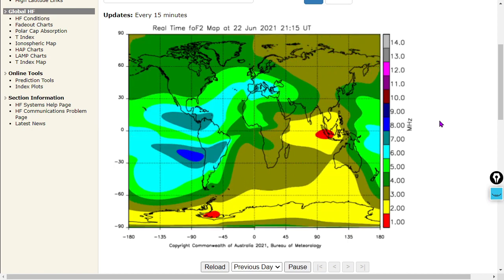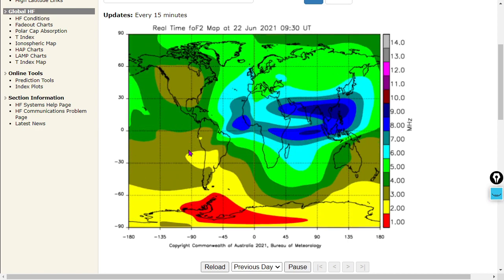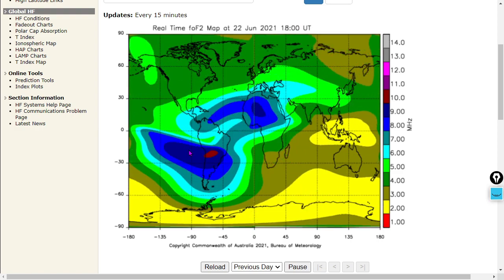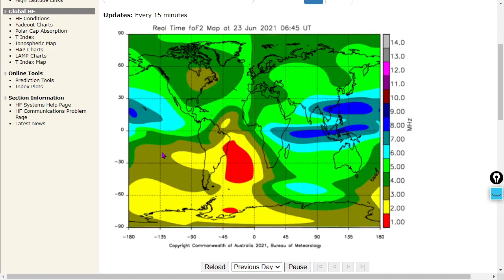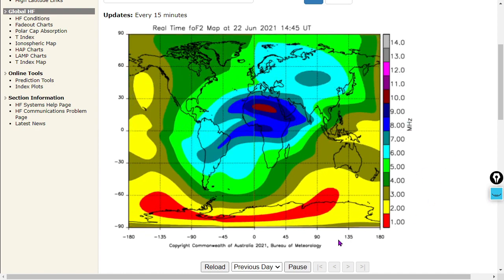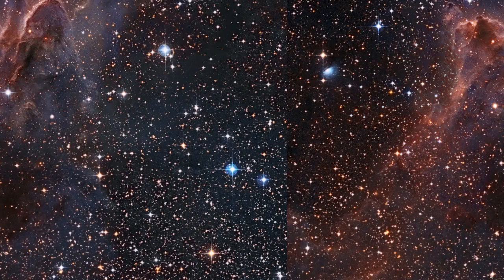Anyway, here is the ionosphere map, and we're seeing continued anomalies here over this area. So continued anomalies over the South Central Pacific, northwestern South America. There you can see it happening once again. Ionospheric anomalies, surprisingly high vibration regions. And what you're looking at is vibrational frequencies in megahertz, millions of vibrations per second. Let's bring up the latest image. It's coming through at 8:30 universal time. Things looking pretty normal at that moment.